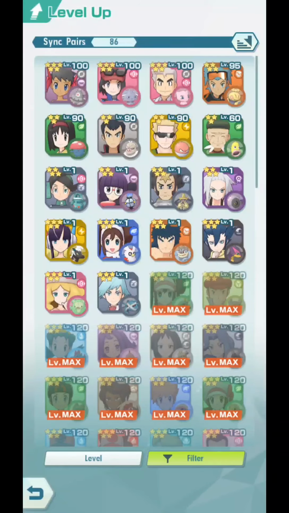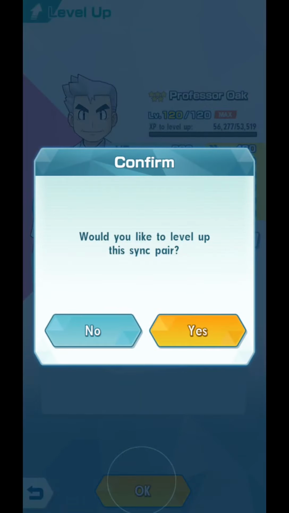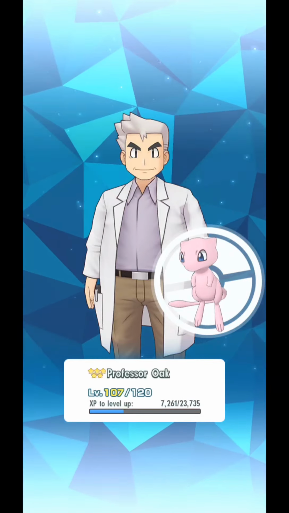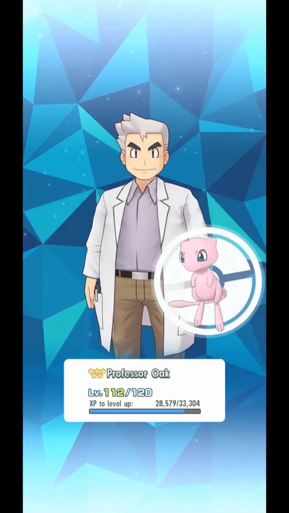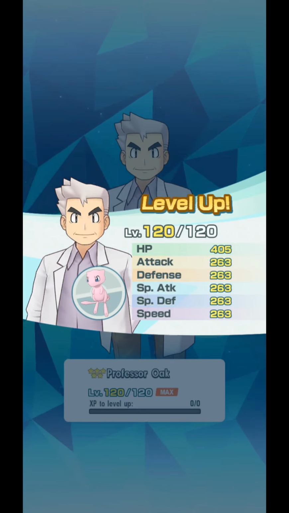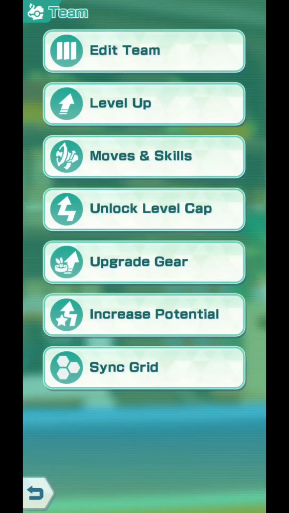Time to level him up to maximum, guys. He's already a 5-star, so no problem with that. Oh my gosh, so many messages. Leveling him up to 120. And that's it, guys. He's now at maximum level. There's still space for him to grow, which means you just give him 5-star power-ups in order to maximize his level. And also Syncrid, guys.